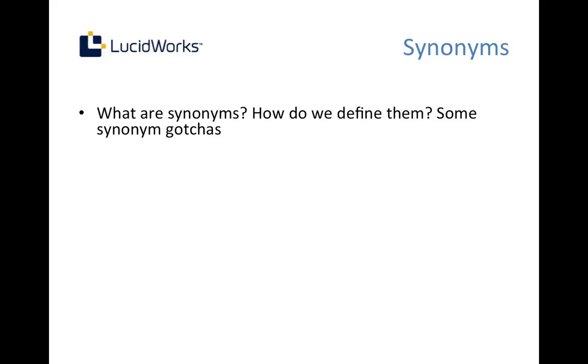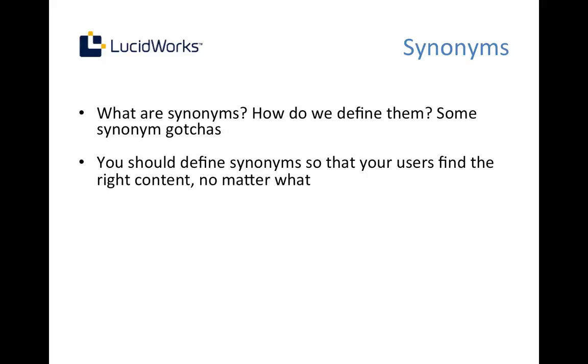For this video, we'll assume you can log into the LucidWorks dashboard and have already created a collection. Synonyms are words that mean the same as other words or phrases. For example, your site may contain the word attorney, but your users may sometimes search for the term lawyer. By defining these two terms as synonyms, your users will find the right content no matter which way they search.